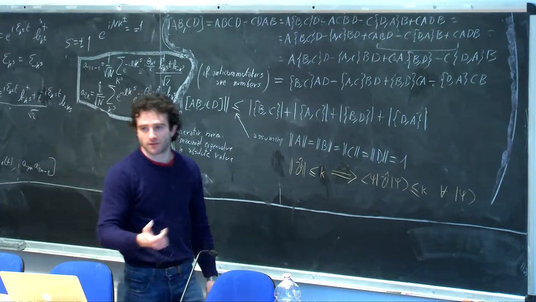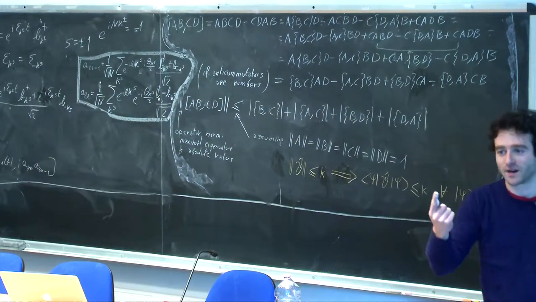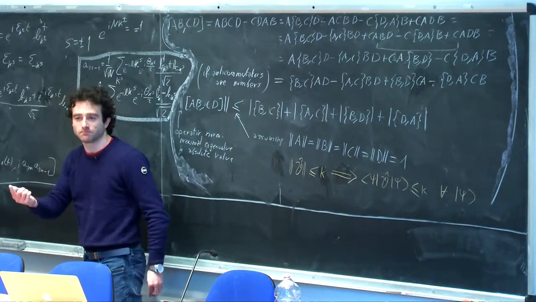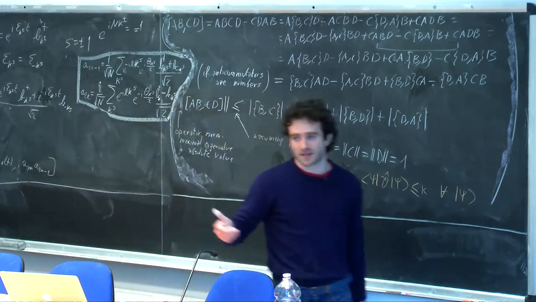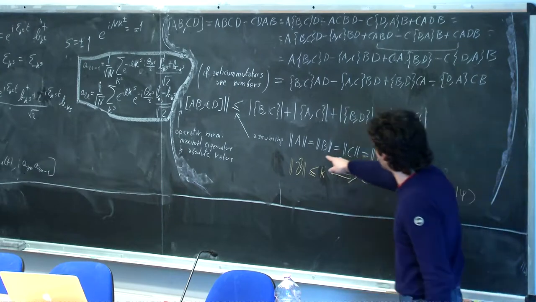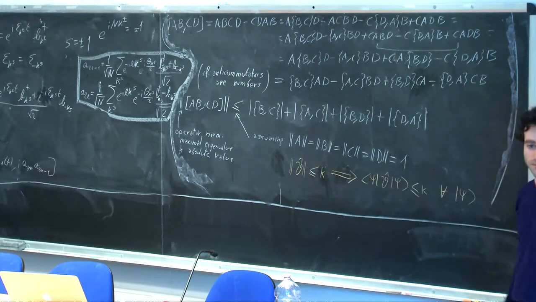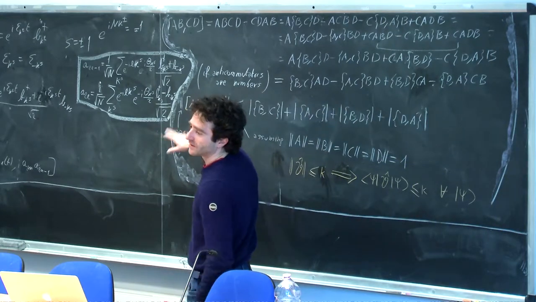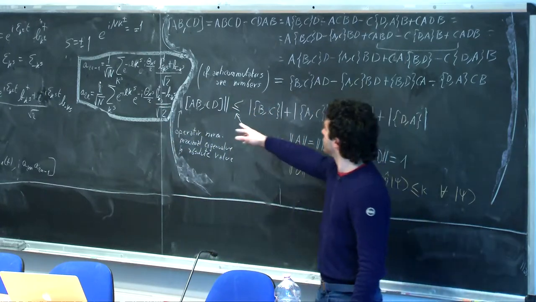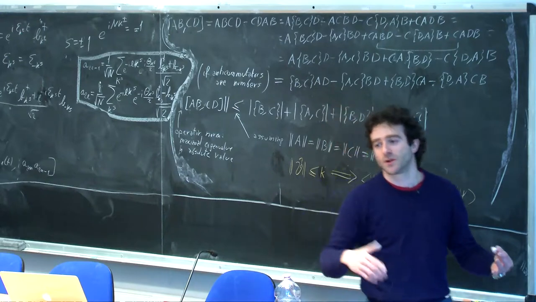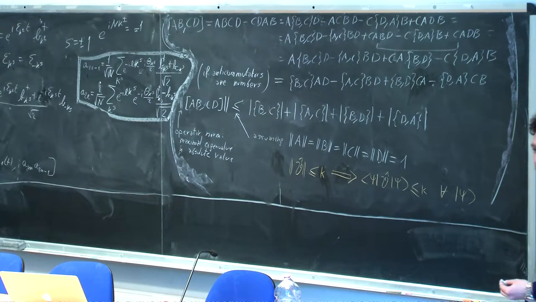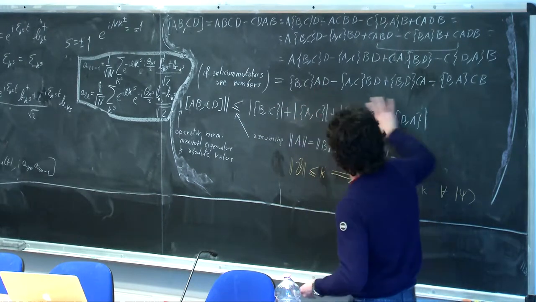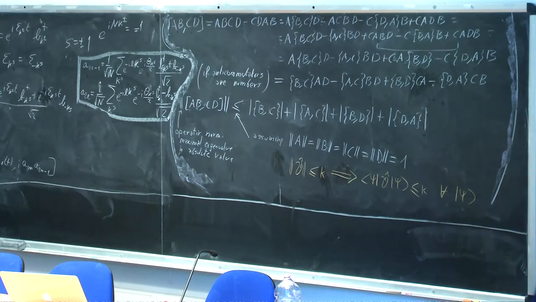What is the norm of the Majorana fermions? It's just equal to 1. This is clear because if you consider the square of the Majorana fermion, A squared is equal to 1. So the norm can be defined as the maximal eigenvalue, so it should be equal to 1. So we have this condition in our particular case. Then I'm using some property of a norm. You can show that the norm of a sum of terms is always smaller than the sum of the norms of the terms. And now I'm using that the norm of this operator is equal to 1, so you find this kind of upper bound for the norm.